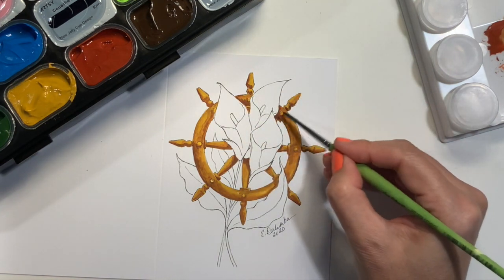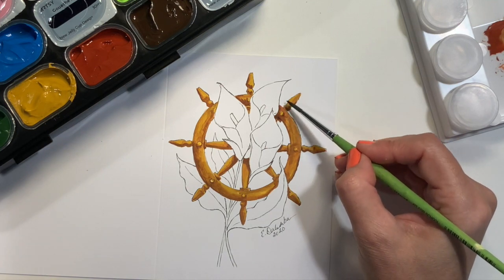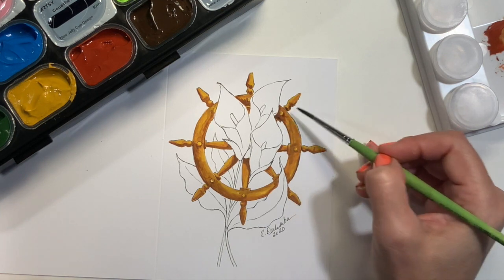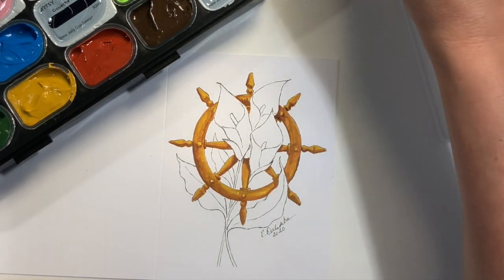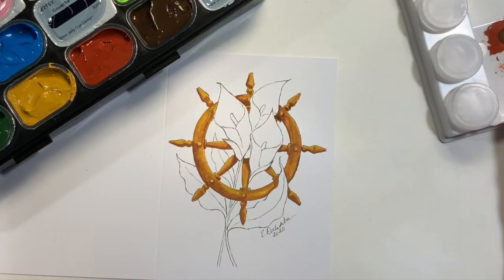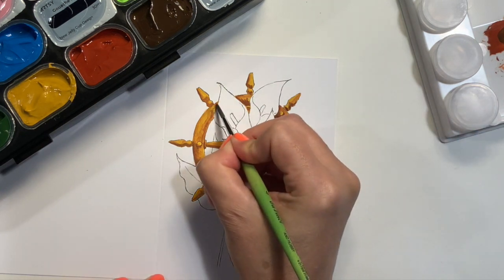We're really starting to get that dimension now. I've talked to you before about how light on dark makes the light pop, and dark on light makes the dark pop. Here we've got light on dark, so that calla is going forward. With that in mind I'm going to make a few more spots like that so those callas will really pop off the wheel when I get to them.